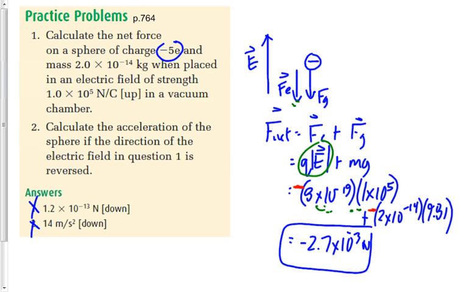Yep, the electric field is up, the force is opposite to the field, so it's downward. And since the force is downward, we're going to make the force negative. We're not adding fields here, remember, we're adding forces. Yeah, the answer is negative because both forces are negative values. Makes it a downward force, right?